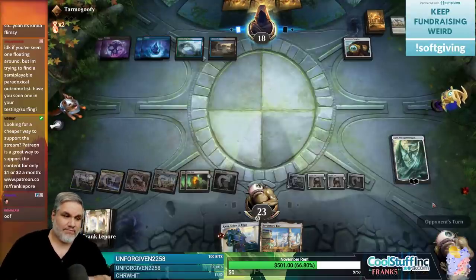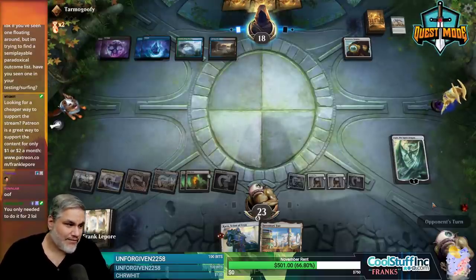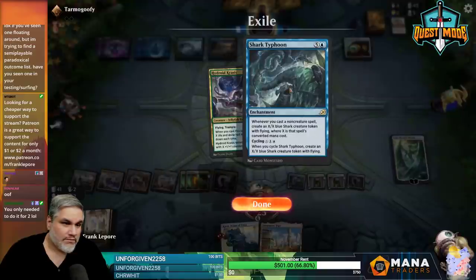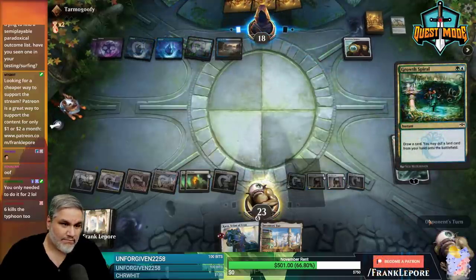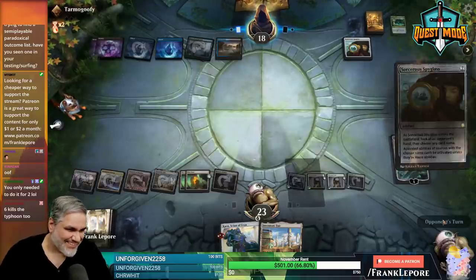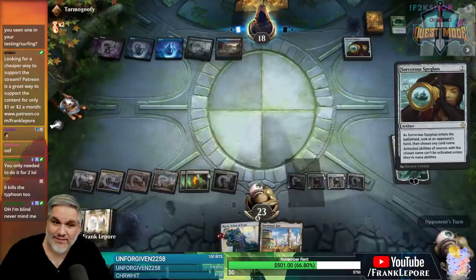You got Maelstrom Pulse? Now you gotta choose. You got Heroes Downfall? No, we didn't need to do it for two because they had Shark Typhoon on board. We got rid of their Shark Typhoon. I mean, I'm aware that Hydroid Krasis is always cost two. That's why we did it for three last game to kill Euro and Hydroid Krasis. Oh, look at that. It's so good. Look how good.